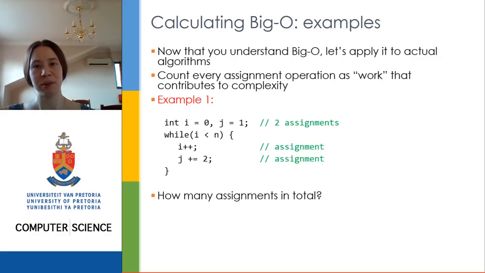What operations actually happen behind the scenes when you execute a piece of code? Every single time you create a variable, that is an operation. You have to go to computer memory and actually allocate some space in memory to store data. Every single time you assign data to a variable, that is also an operation, because once again, you access the reserved memory and you store data in it. Every single time you read a variable, that is also an operation. Every single time you compare two variables, that's an operation. Every single time you do some math, you add some value to your variable, you subtract, you multiply, you divide, etc. Every single mathematical operation is also contributing to the overall complexity. So if you want to be extremely pedantic, the correct way would be to go through your algorithm and calculate the exact number of operations taken by your algorithm.